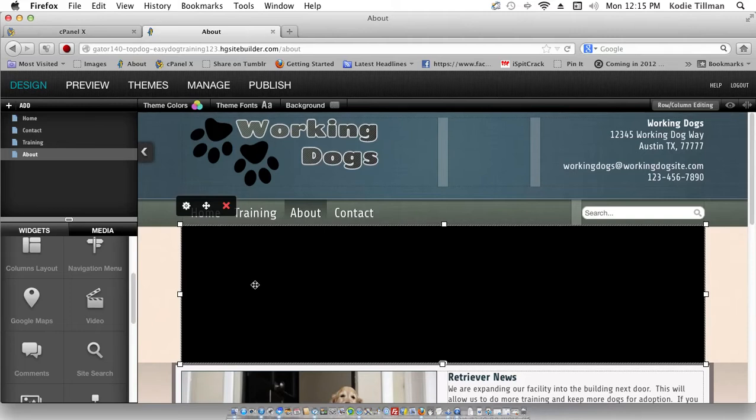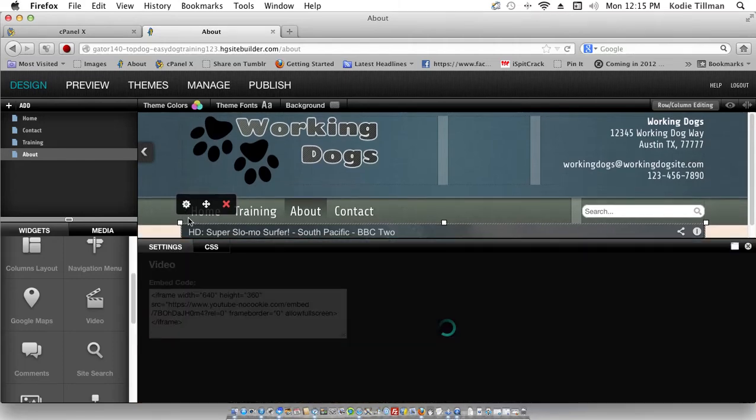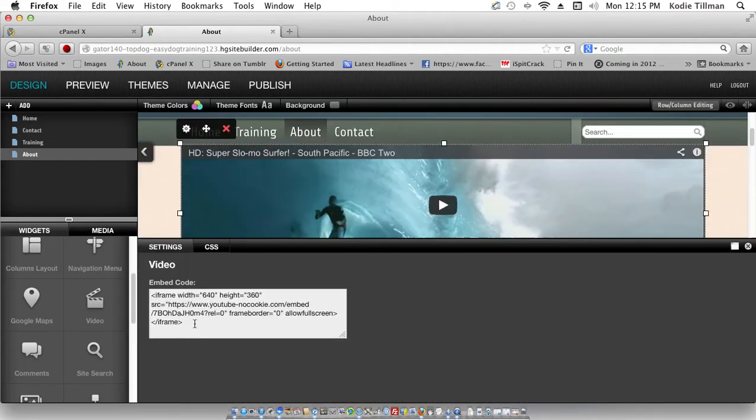YouTube is a very good way to get customers to your site. Either double click it, or you can click this settings, and in your YouTube you would just take the embed code from your YouTube video and paste it there, and your video would come up there. Then you can adjust the size with these arrows here. So that's video.